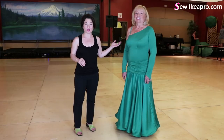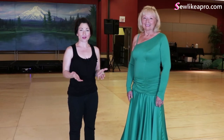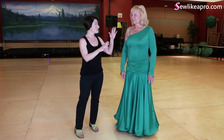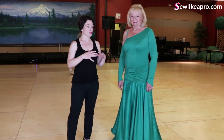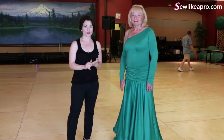I have with me the lovely Patsy. She is one of the first 10 women to enroll in the Sew Like a Pro school. This is the first dress that Patsy made start to finish since you've been in the school. She had made several others before using various patterns, sort of winging it and figuring it out as you go.